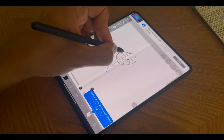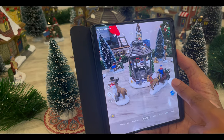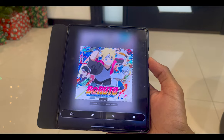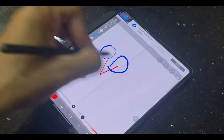But to be honest, unless you have a whole lot of money to spend and can overlook the average battery life, bulkiness of the device, and the lack of an S Pen, then this actually might be the new productivity mobile device you are looking for. I'm giving this an 8.5 out of 10.